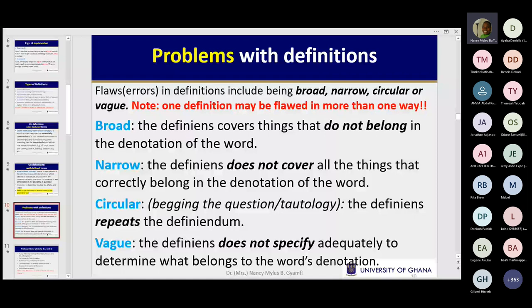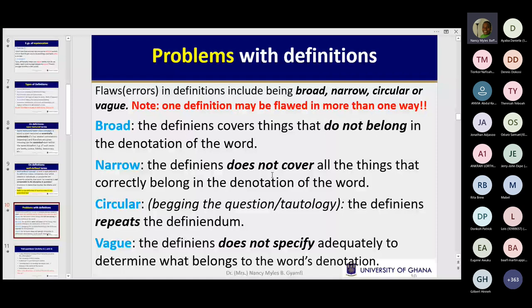What about Socrates, Kant, J.S. Mill? We can go on and on and on. So that is narrow, it's weak. The weakness with that definition is what? It has left out particular members that should be covered. See that? Particular denotations have been left out by the way it defined. That's what narrow means. The opposite will be what?